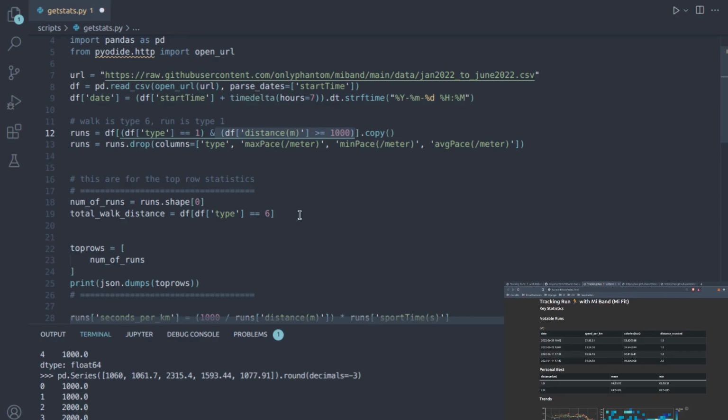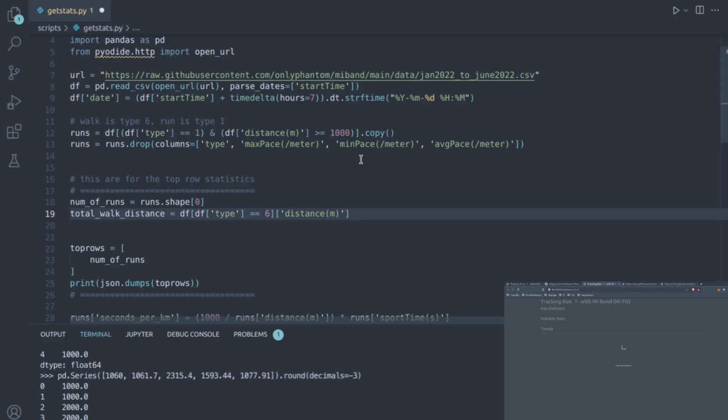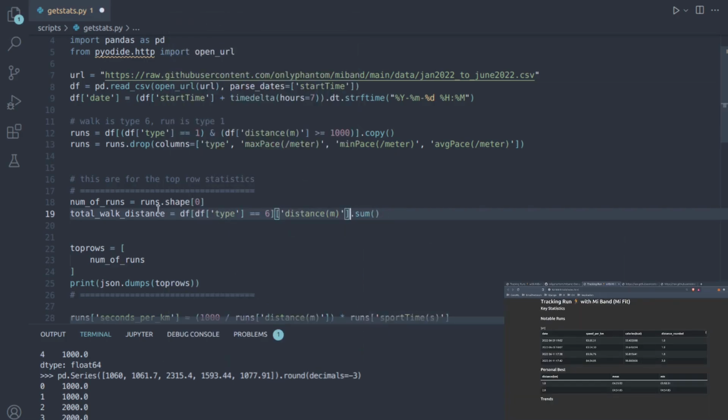I'm not going to worry about that, but what I want to do is take all the distance. I want to take all the distance of the middle, and I want to sum them. So I could do something like this, and I could do sum. But this is going to give me the meters, and I don't want the meters because there will be a huge amount of numbers.